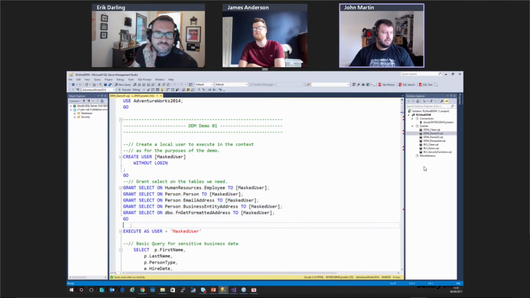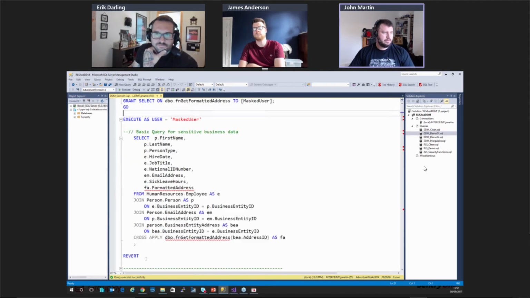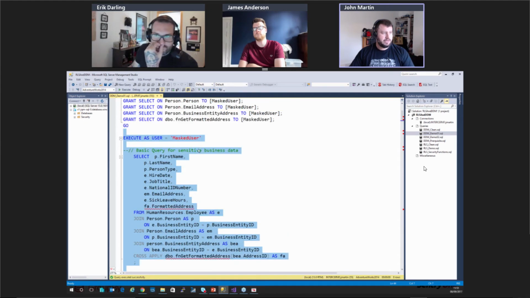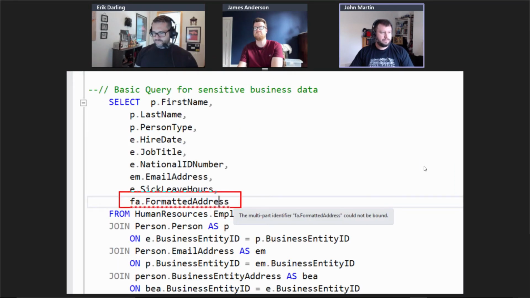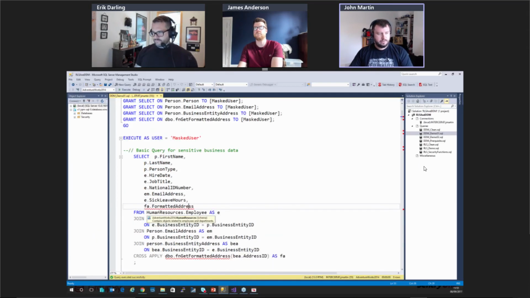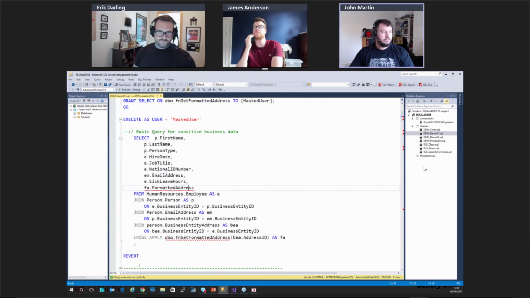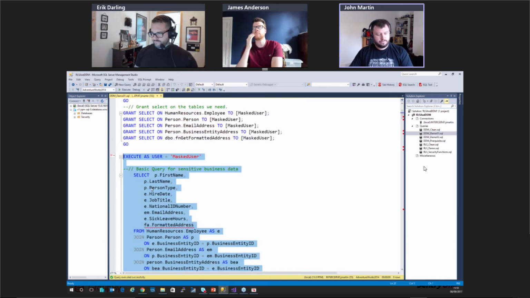There we go. So what I do now is if I come down to here, I'm going to switch my execution context over to master user, and I'm going to run this query, which is going to show me the first name, last name, person details, address details, so the formatted address using the function. Okay, nice and happy. So let's run that query.